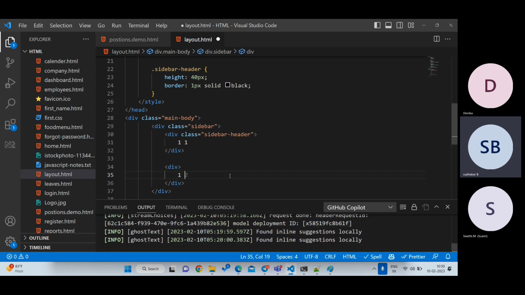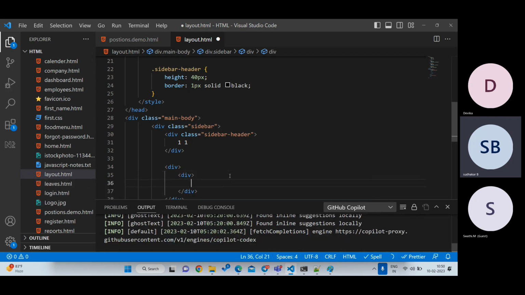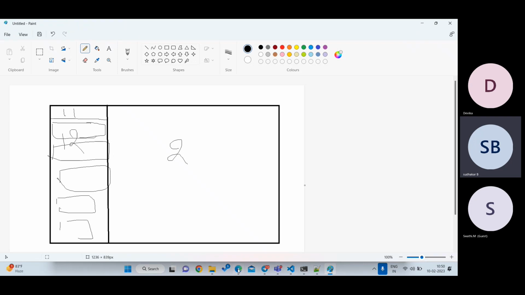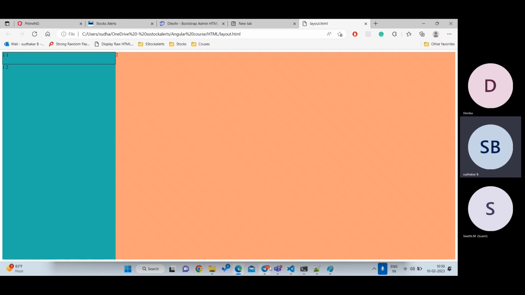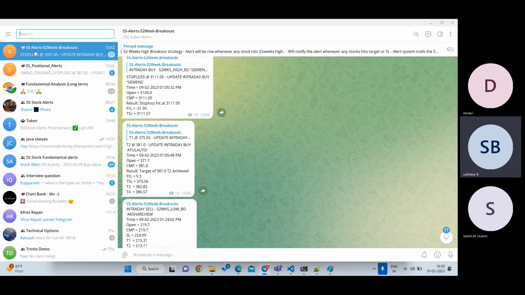For now I'll write only one div, and for that div I will concentrate only on the first element. If I am able to make this first element, the remaining elements are easy, right? It's only copy and paste, the same copy paste with the content changed. Now you concentrate only on this element.